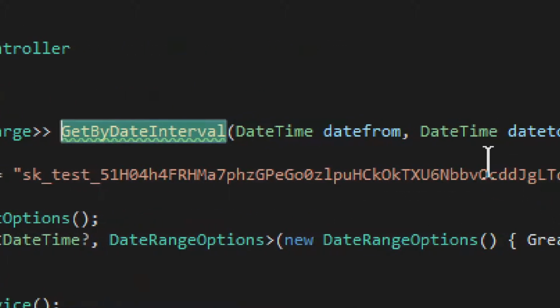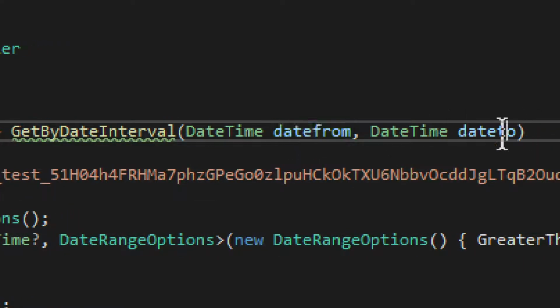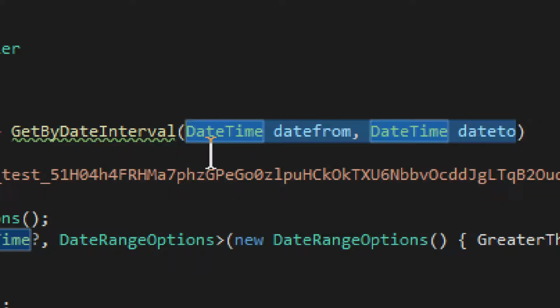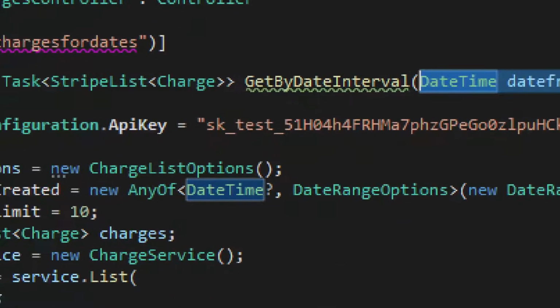Now you can find all of my examples on Patreon, or the source code you can get from there. In this example, we have date from and date to. Sometimes I do show a different method of getting a date, and that is by sending ticks instead of a formatted date time. That way you are sure that the format will be correct. So you get the integer basically, and then you convert it to date time. That would be a more appropriate approach, but I did not want to bloat this project.